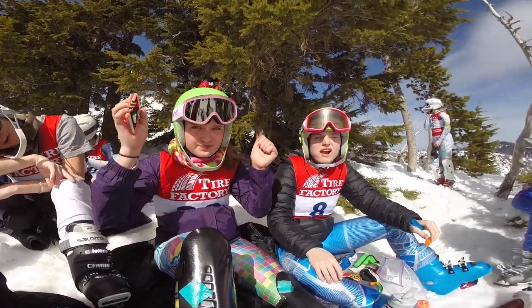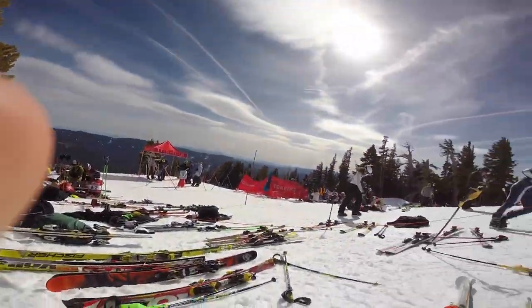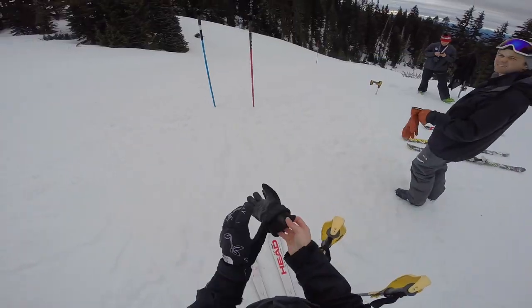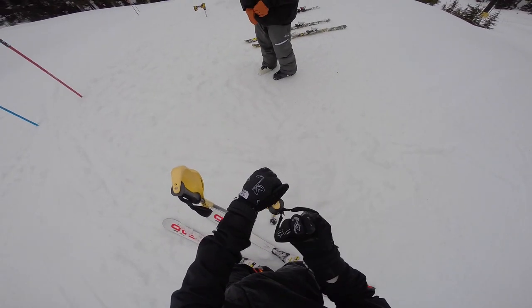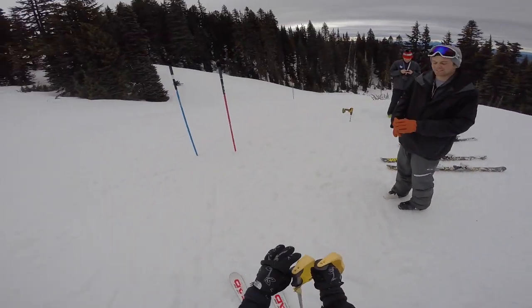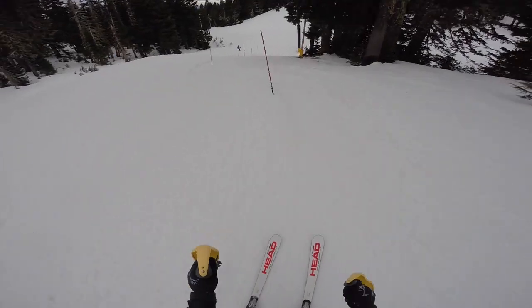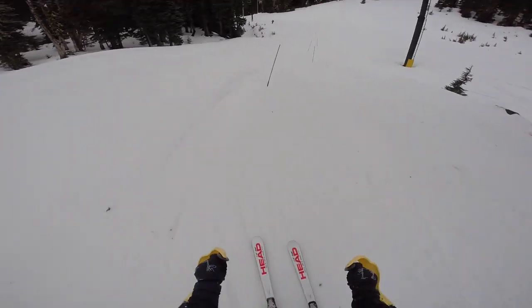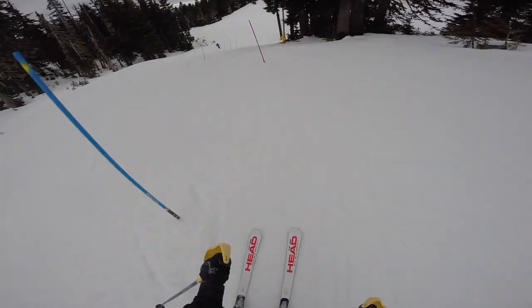After our first run, we're usually starving, so we all chill out at the top of the course together and kind of eat food and hang out and just have a great time. A typical training day usually consists of us just lapping through the course so we can get lots of practice, and that way our coaches can give us feedback on all the different runs. On this particular day, I was training the slalom, which is my least favorite — I like GS a lot better — but it was just good to get some practice in the gates and have that awesome feeling of punching them down.